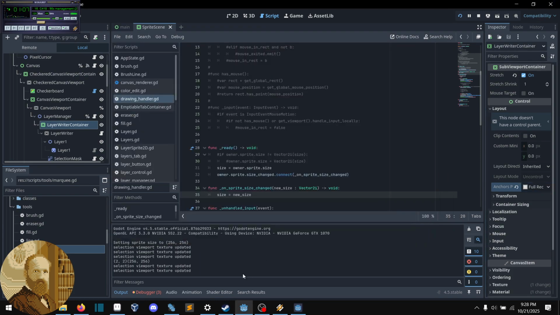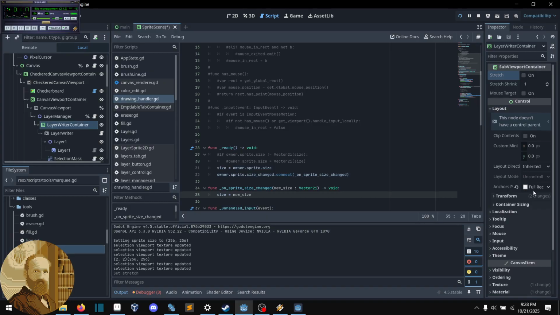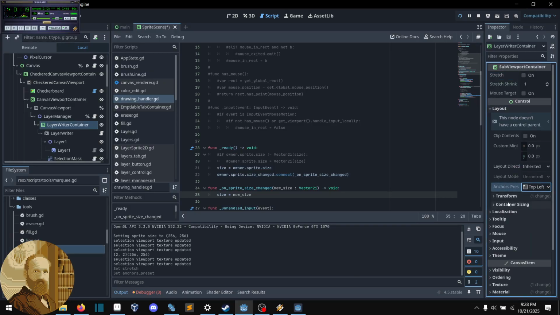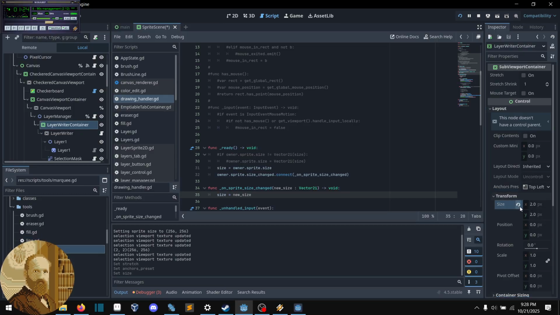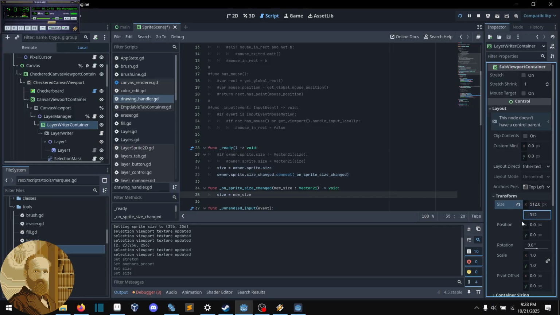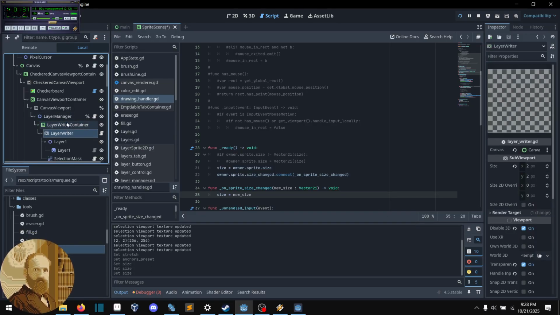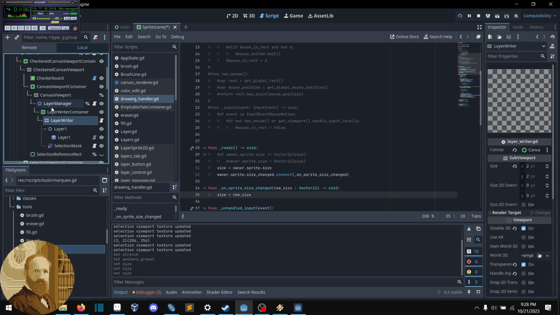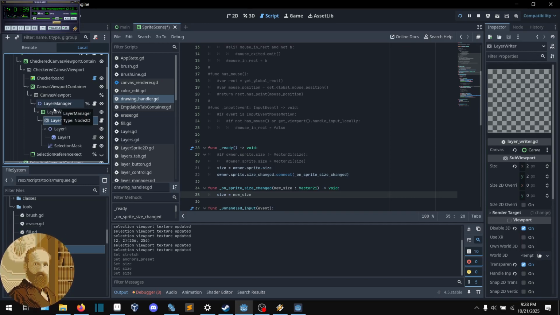That isn't quite right. So yeah, I think that is, like I said, because it's under the node 2D here, so it's not able to work correctly. I could do a couple different things for that, but I think we're going to leave it that way.